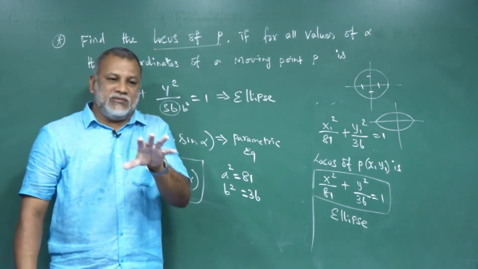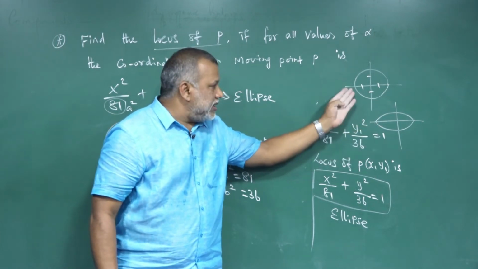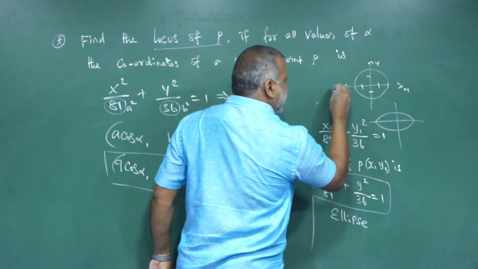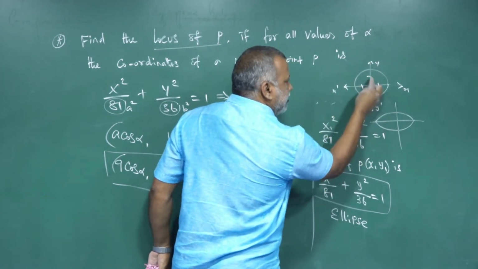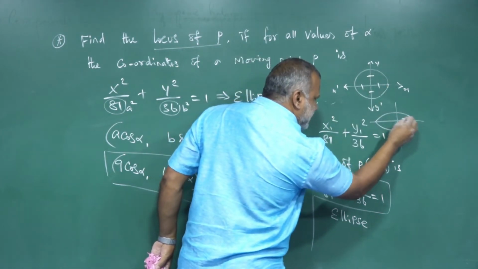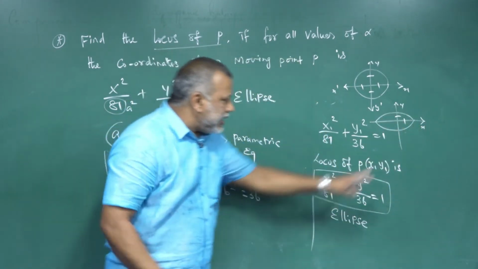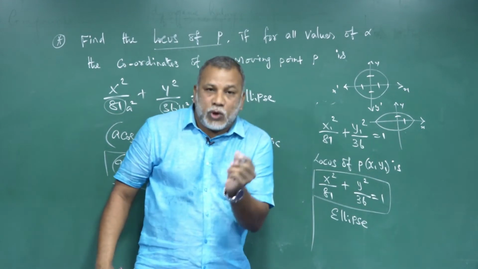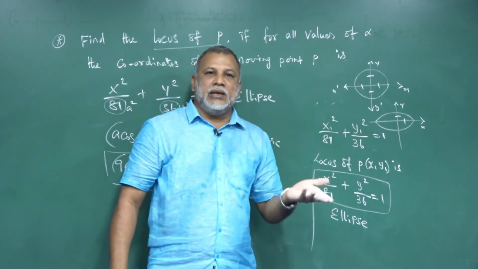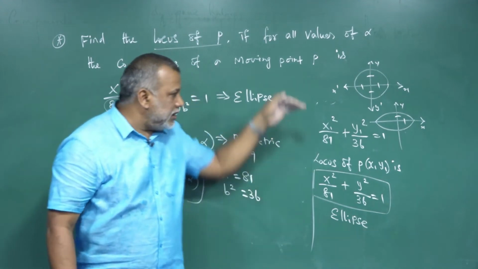So now you are well versed in the different formations of the circle and ellipse. This is the general diagram: x axis, y axis, then x dash, y dash. Here it must be radius. Here is our length of the major, this is the major portion, and this is the minor portion. If a and b are equal, then the ellipse becomes a circle. If a and b are different, then it represents the equation of the ellipse. This is the general information.